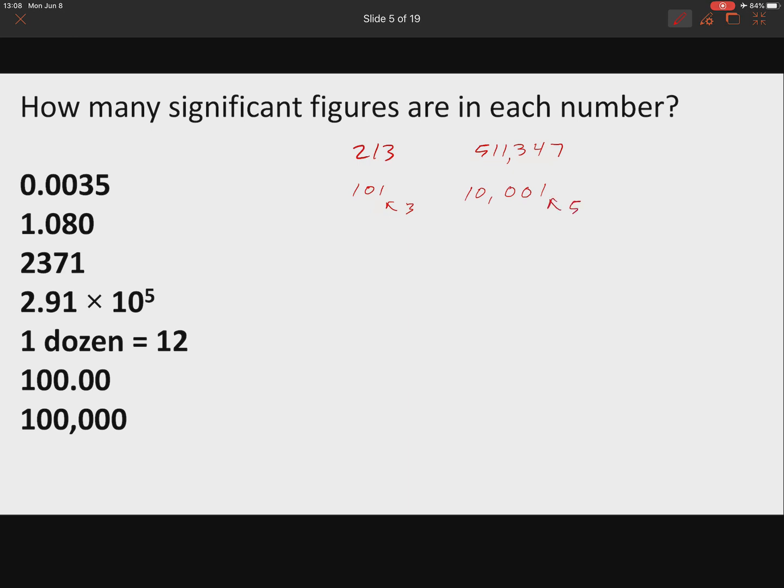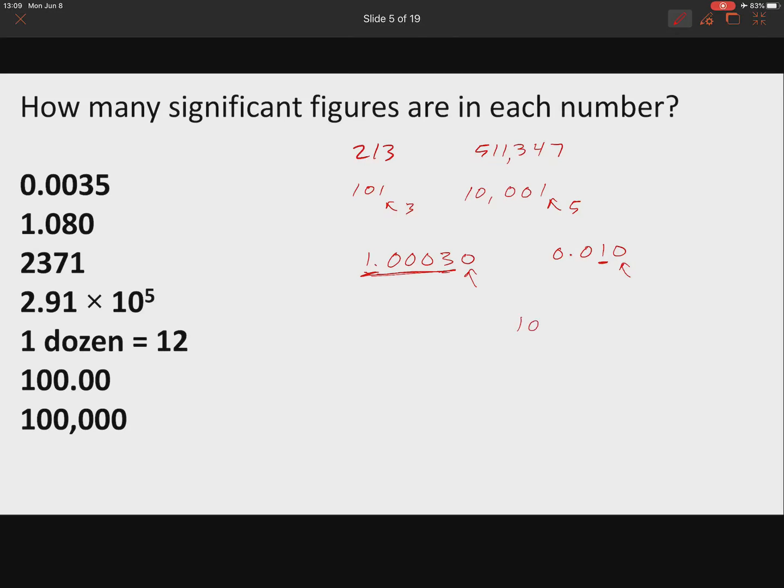Now trailing zeros, these are zeros to the right of a non-zero number that fall after a decimal point. So this would be like this number or this number. This is a significant number. These are significant numbers, and therefore all of the internal zeros are significant numbers. And this is a trailing zero. Now, these trailing zeros are after a decimal point, so they are significant.